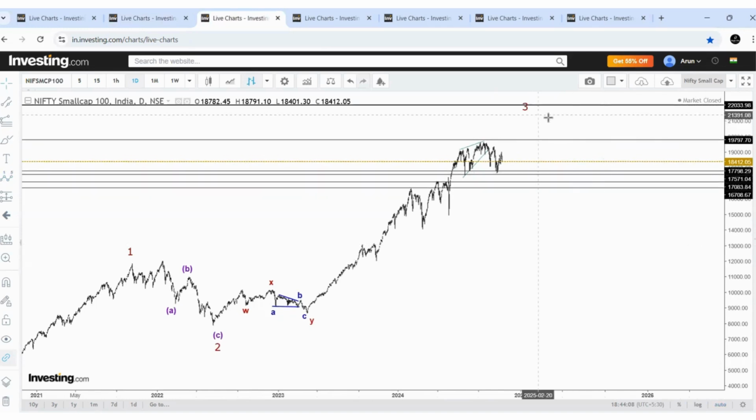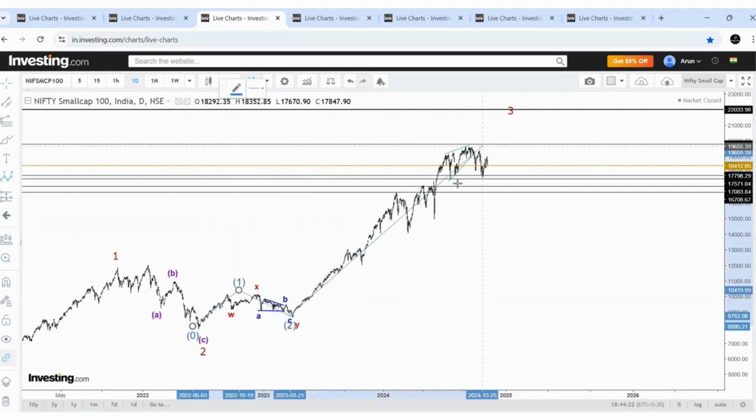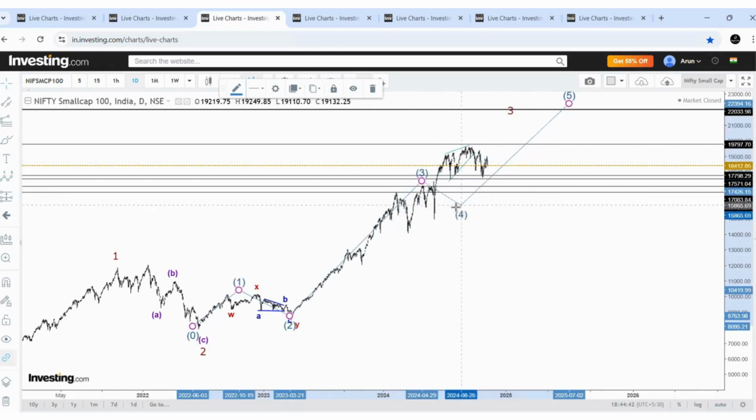See, this is the expectation for wave 3 to end, bigger wave 3, 1, 2 and 3, and I am counting it as all are part of wave 3. So if I count like this, this is wave 1, wave 2, where to keep the wave 3, because we need 5 subwaves. If we take 1, 2, 3, 4, we cannot take 1, 2, 3, 4, 5 for this wave because the rules are violated.